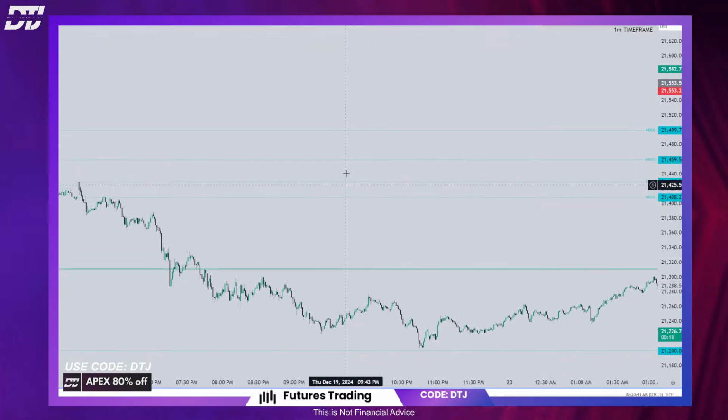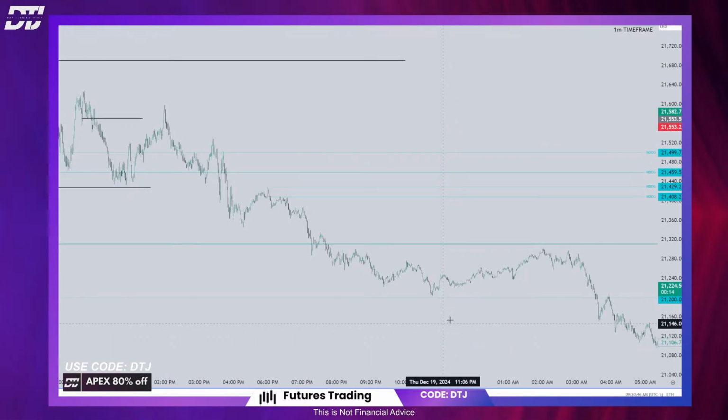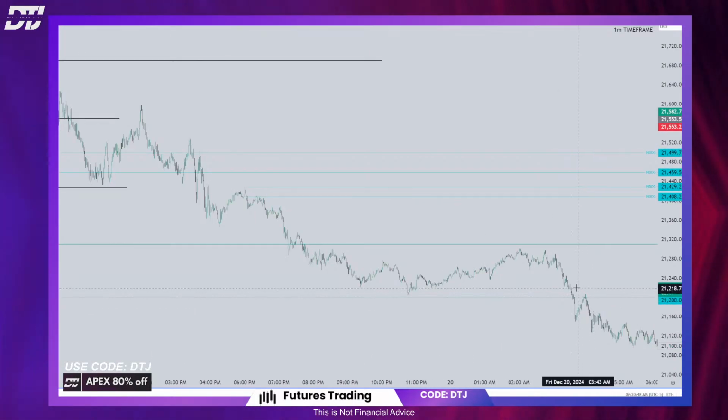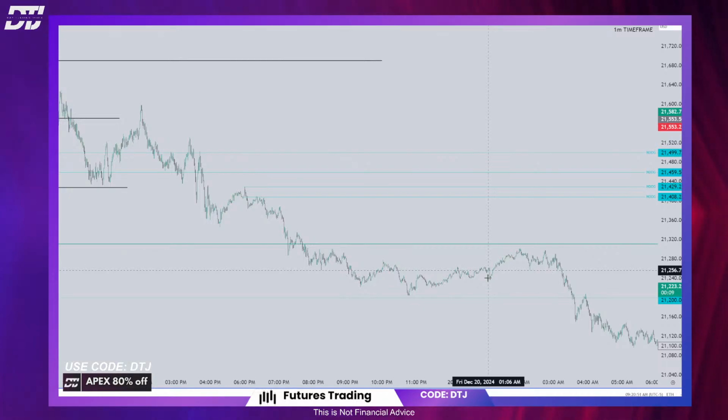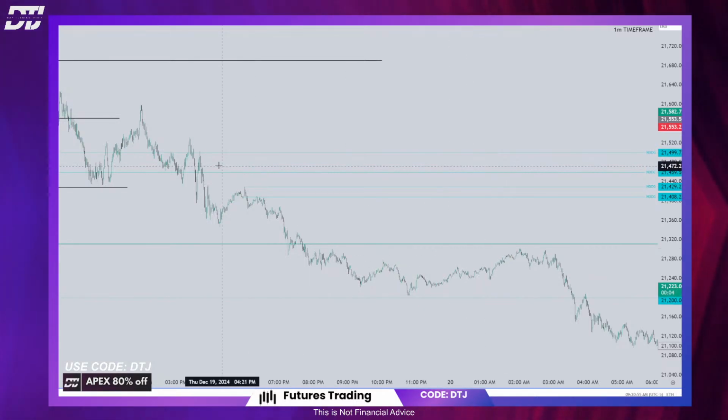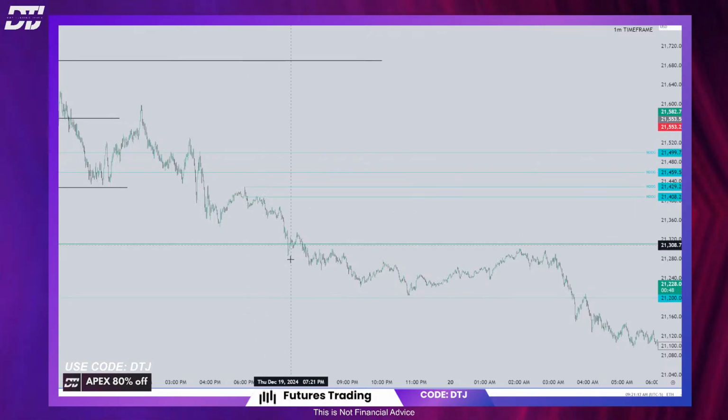We also need to mark our midnight open. I do want to note that I'm pretty sure we did not run yesterday's low until after we closed. We never ran the previous day low, which was sitting right here, which is what I was expecting us not to do. We ended up slowly moving in that direction, but here's the new day, and immediately after the new day opened, we ran the low. Quite interesting.